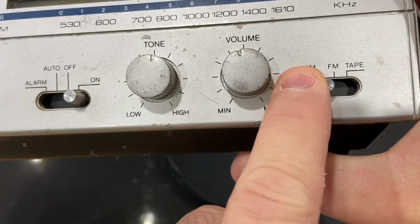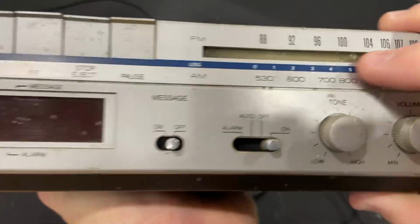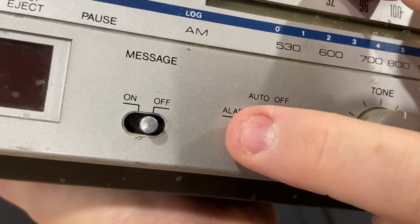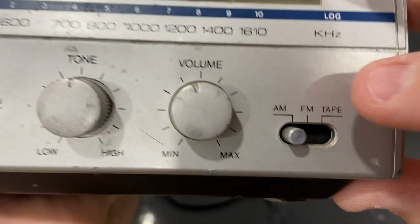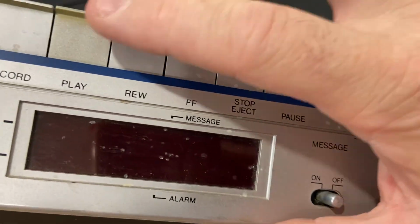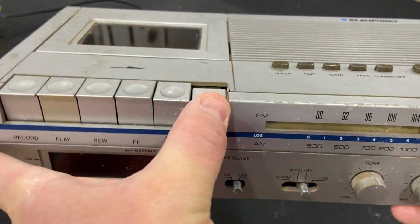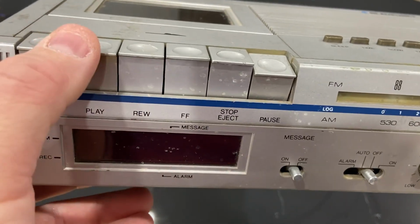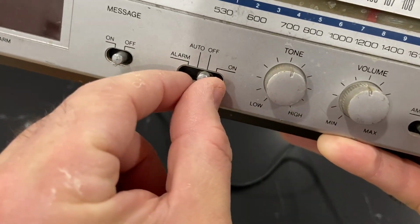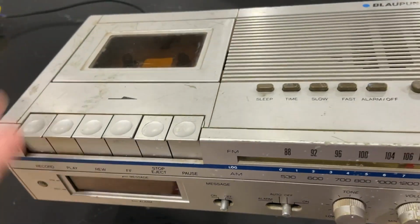This is the mode, AM, FM, and tape. Okay, and we have an alarm auto off. So I'm assuming that you can turn this maybe to set it, auto, off, on, and then whatever function it's on will start. So you can wake up to a tape, let's say, if you want. There may also be a way to record from the radio. I don't know if that works, but I would assume you would pause and maybe press play, record together, and perhaps leave it in the alarm mode or tape, and maybe when it starts, it records from the radio. I don't know.